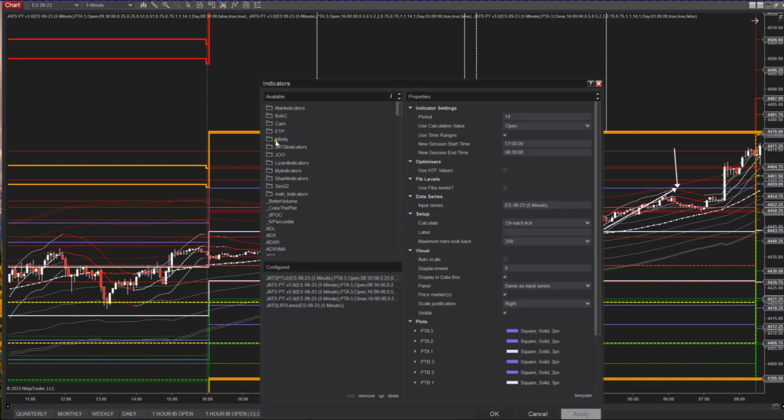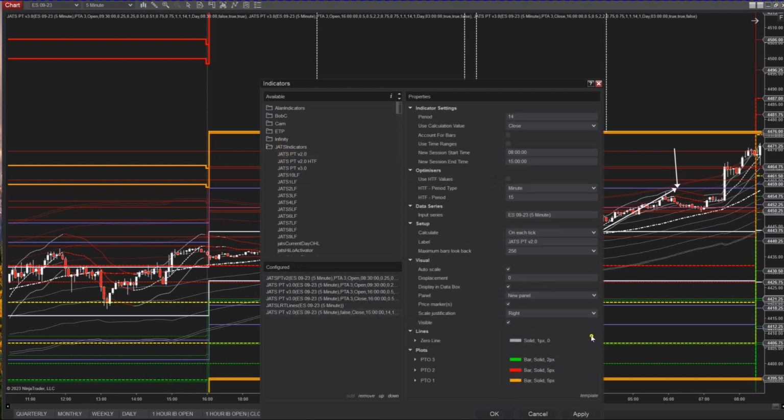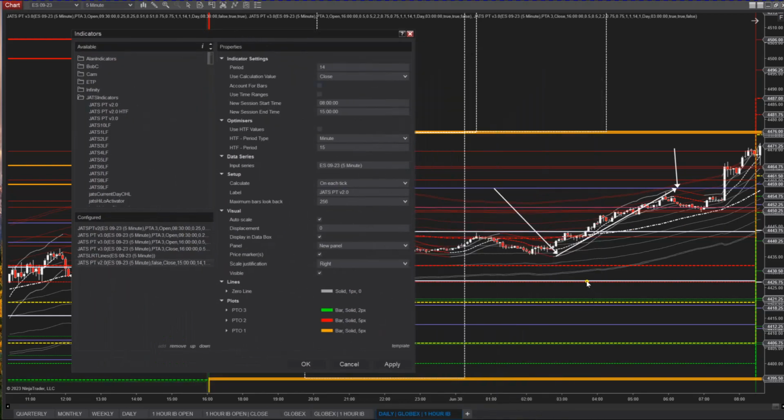you can put a PT2 on here, and you can measure a range inside that, right? So here we have a 5-minute chart, and this looks like it's overnight action, Globex. So you would want a small range.